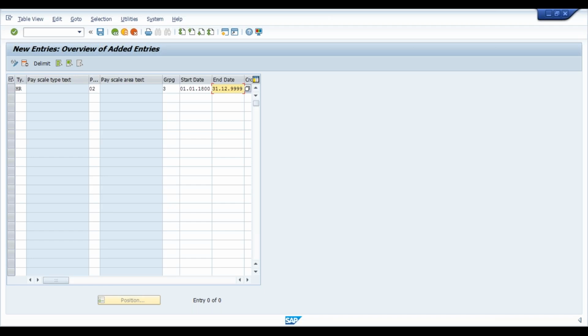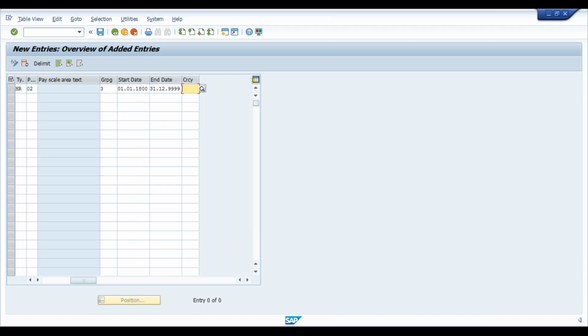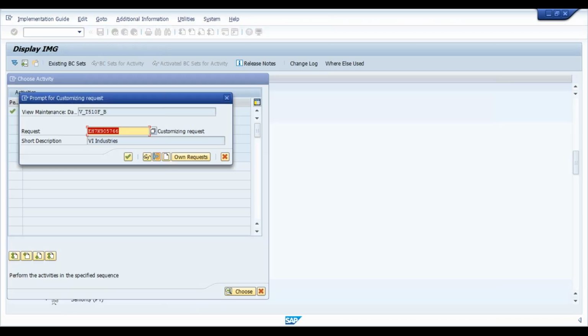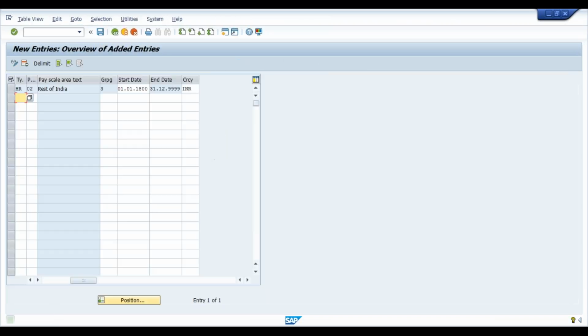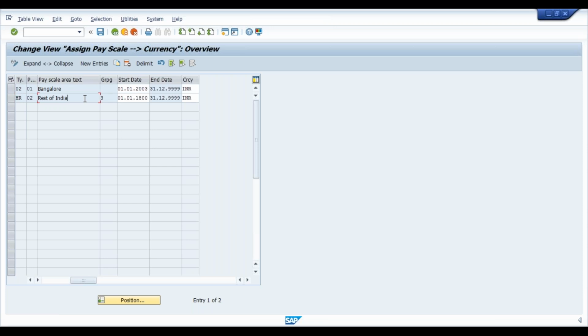So you can enter this kind of date in SAP. Further, maintain a currency. INR is our currency. Click on enter and save. So here you have successfully created a second type here, pay scale area text.